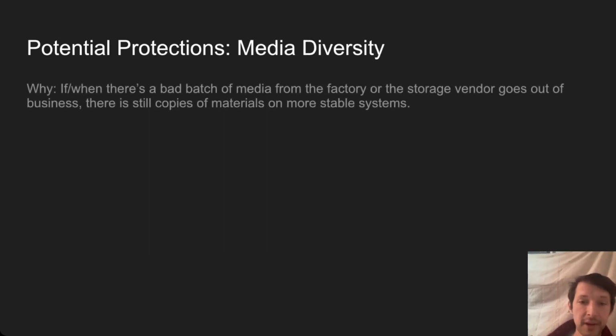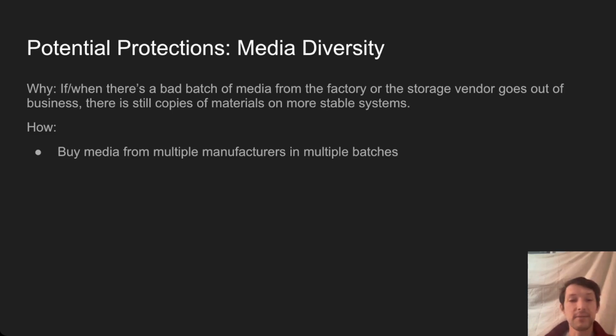Media diversity. So this is another thing that I've seen in my career. Potentially, if you buy all into a single system, you start running into problems where there is a production defect in that system, or that manufacturer goes out of business, or you have an incompatibility with a new system that you buy, and you have to do a lot of workarounds to work with other things. So, how do you get more diversity? Well, number one, you buy media from multiple different manufacturers that you say very specifically, we are going to go to 2 different companies to build our storage system. Copy 1 is going to be on this one, and copy 2 is going to be on that one.